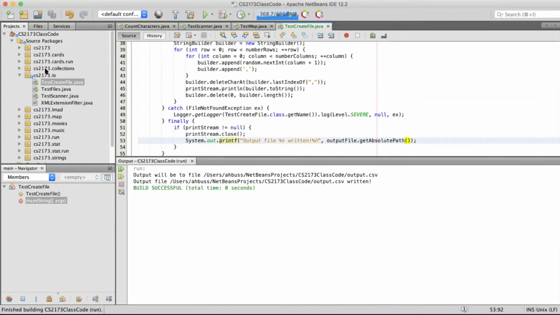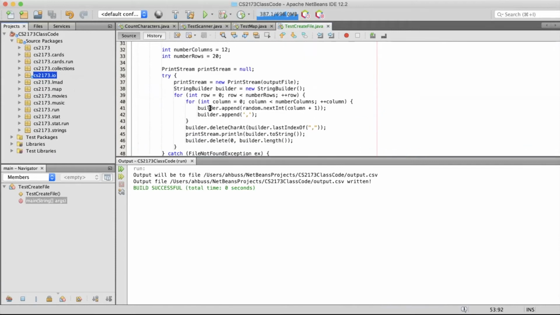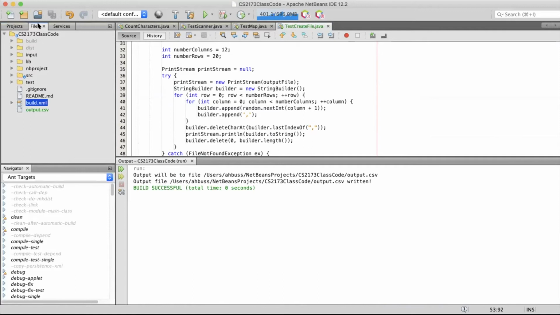Okay, so now where is it? I look in my projects here and I don't see it. Now where the heck did it put it? By default, it puts it in the user directory. But where is it? In NetBeans, we can't see it in the projects tab, but if we click on the files tab, we see everything that's there, and there it is.